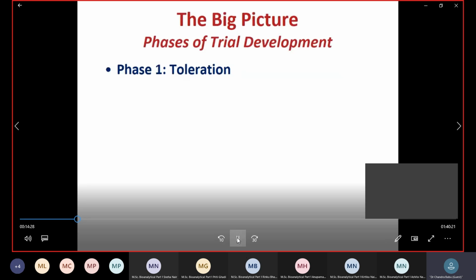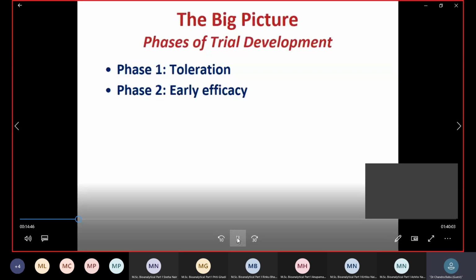A phase 1 trial is simply, is the drug tolerable? The first in humans attempts. If I give this to somebody, do they die on the spot? Typically done, particularly in cancer trials, in very sick people, just to make sure the drug is cool.